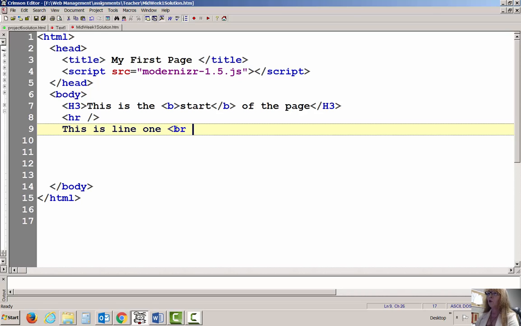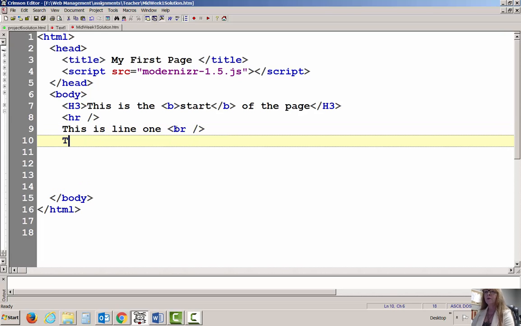But again, since it has no closing, the slash goes inside the opening tag. And let's put this as line 2. Okay, now if I type anything below the word 2, it will be on the same line unless I do a break. So these are two types of tags.